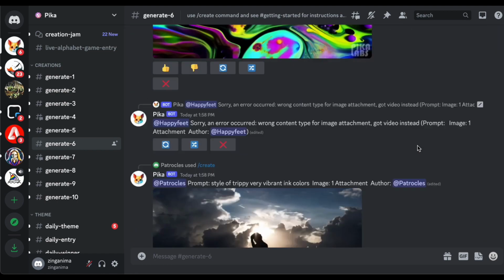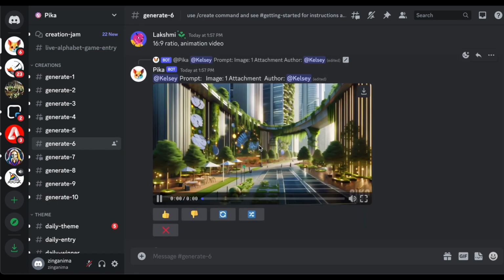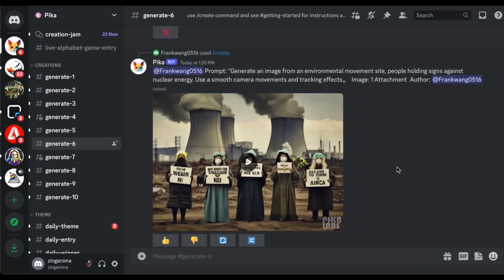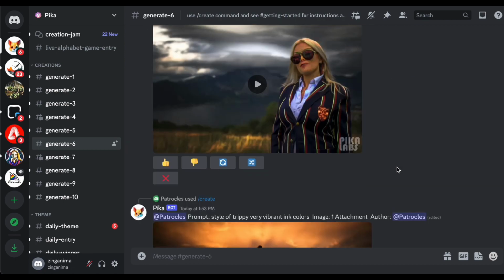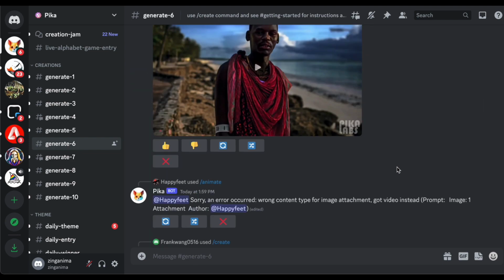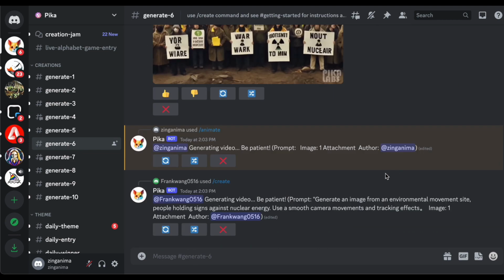It is a mesmerizing glimpse into the evolving creation, providing a preview of the final masterpiece taking shape. It is important to be aware that, due to the collaborative nature of the platform, you might experience some wait time, especially when simultaneous users are sharing the same server. In such instances, you may need to scroll through the channel to locate your generated video. However, this slight inconvenience is outweighed by the overall experience that Pika Labs offers.